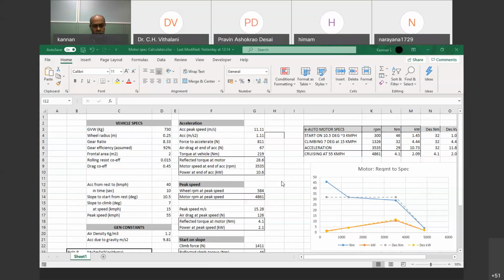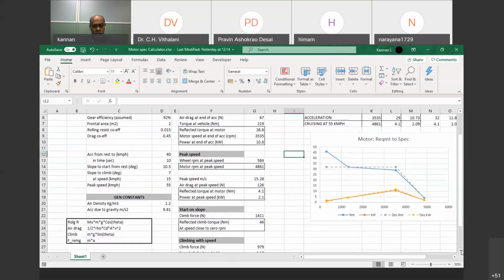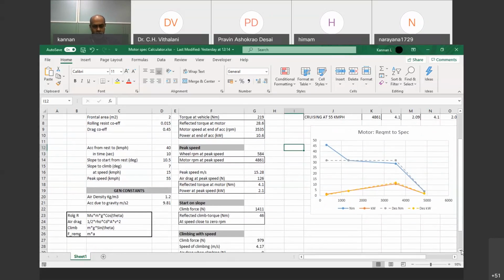And there are 4 different operating points I have listed here. One is how it should operate in acceleration, how it should operate in a peak speed region, and another is what performance is expected when it is starting from a slope, and the other is when it's climbing uphill.